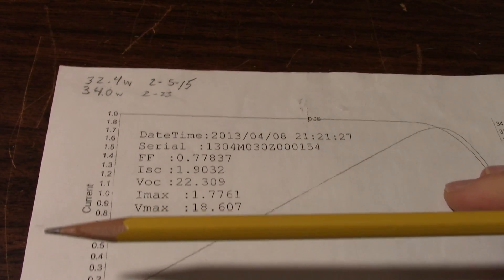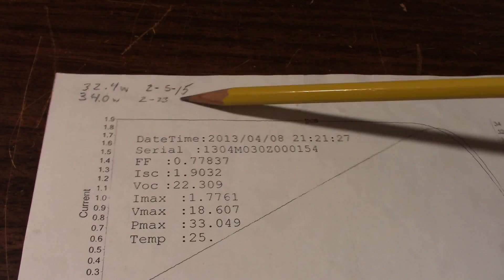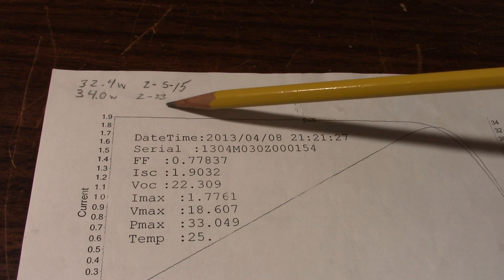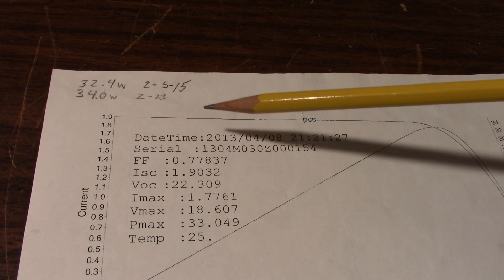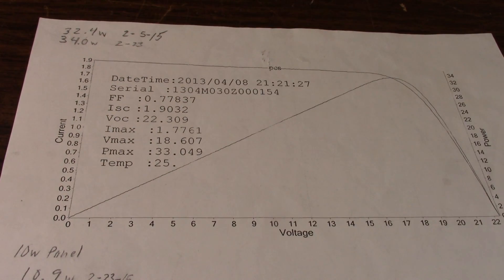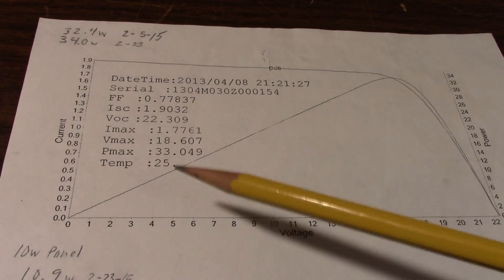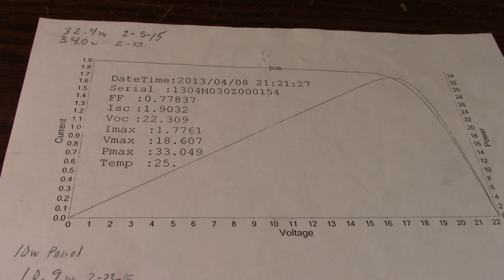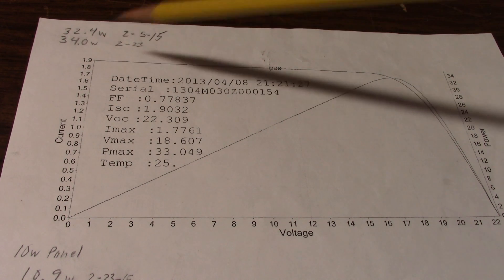Matter of fact, back on this date here, back in 2015, on a very cold day I was able to get 34 watts out of it. Solar panels are actually pretty efficient in the cold. So you can squeak a little bit more power out of them. And of course it's winter, the sun is not as high in the sky, but I did get a cold clear day and because the panel was cold I got a very good output power of 34 watts.